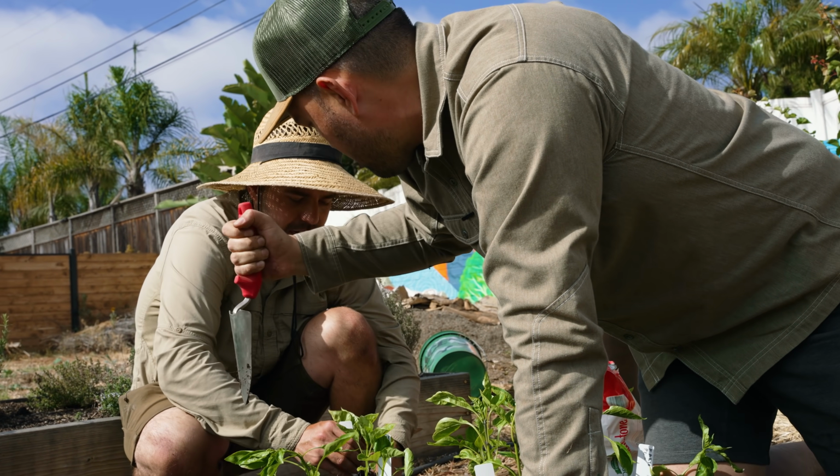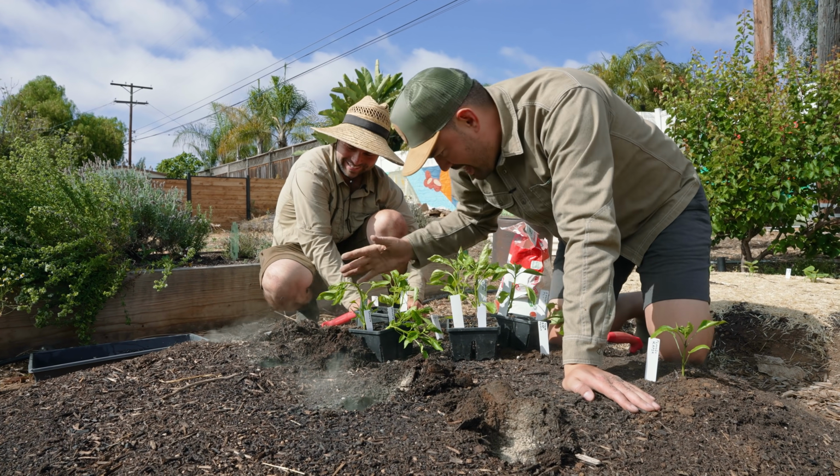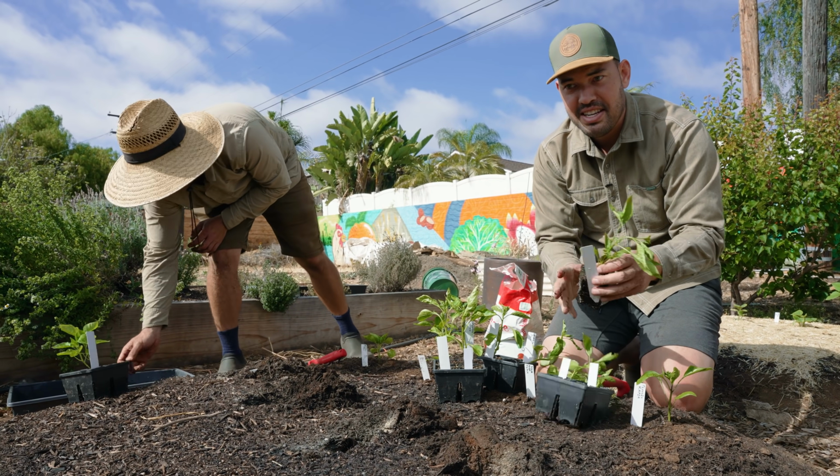You blister these bad boys. Yeah. You're in the business. A little pop, pop, pop, pop. No big deal. Make it look so easy. I mean, it is. That's the thing. Gardening's easy, guys.